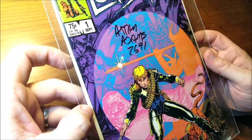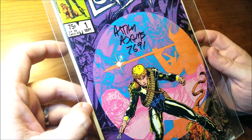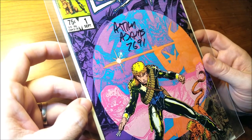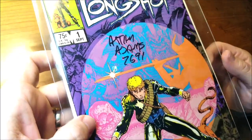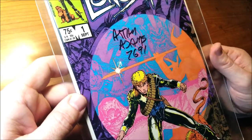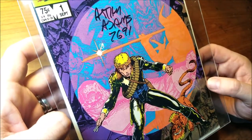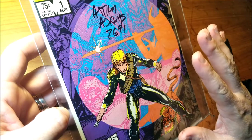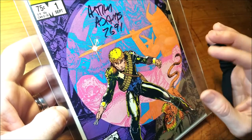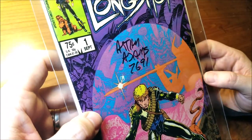Hey homies, what's up? Ryan Nguyen here with another episode of Late Night Inks and tonight we have a very special episode. Tonight our special guest is going to be Longshot, but right now we are looking at the very first issue of Longshot, his introduction into the Marvel Universe. It was created by Ann Nocenti and Arthur Adams with inks by Wils Portacio. I believe the colors were by Rosen and letters were by Workman, but I could be wrong on that — I don't do any research, I go off my memory for these videos.